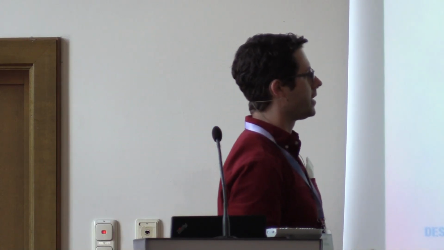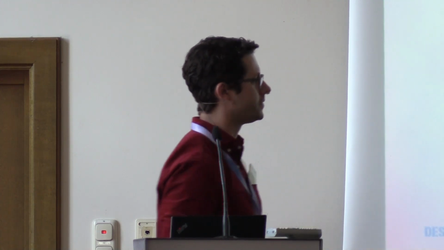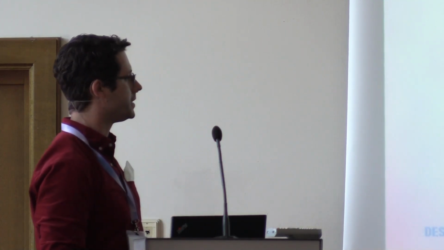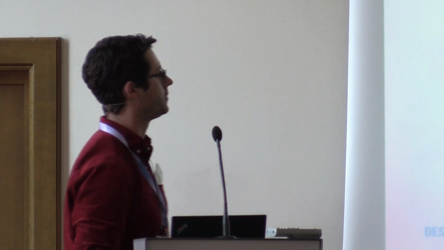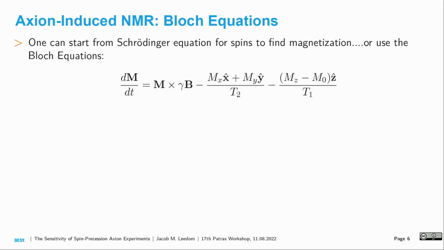And so, of course, we've had a lot of discussion about the details of this setup, but what I'm going to be focusing on are the details of the actual magnetization itself for the moment. So you can describe this magnetization by using that interaction Hamiltonian and then using the Schrödinger equation, but instead I will be using the Bloch equations, which I've written here. So the first term here, this m cross gamma B, this is what you would get from quantum mechanics. So this is magnetization, and then cross product of gyromagnetic ratio with the magnetic field.